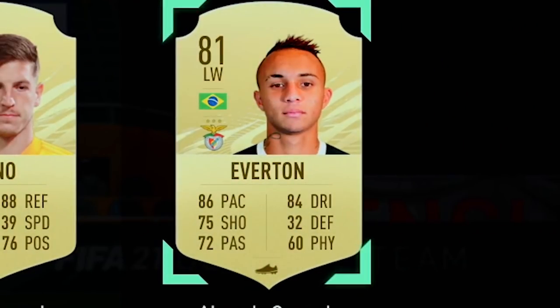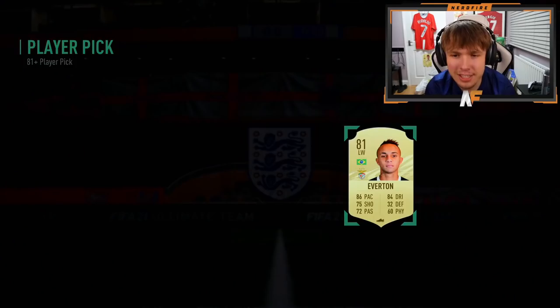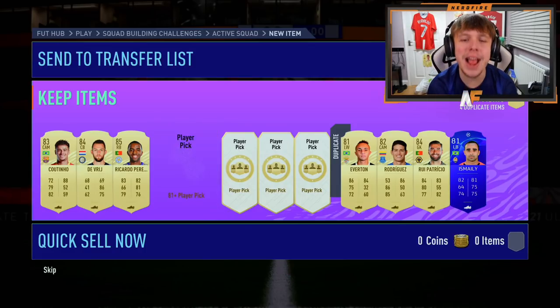Everton, actually. Yeah, we'll take Everton. He links to Coutinho. We've got a Brazilian link. That is the only good part about that. Go on, all right. Number eight.